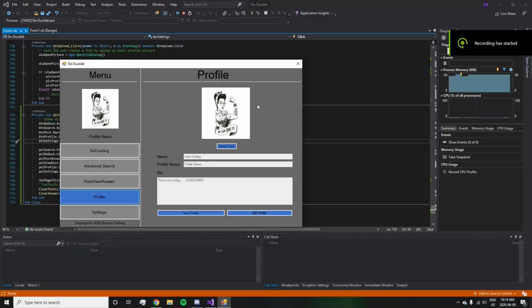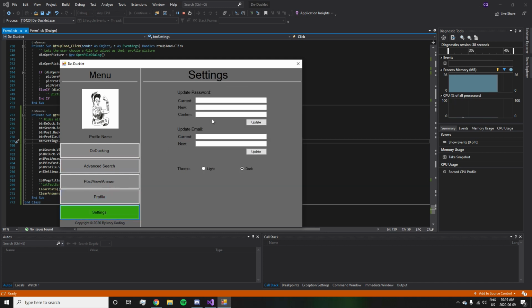Alrighty, so as you can see, the other day we finished the profile page, and now I was working on the design of the settings page. I still have to add a couple more things, which are just the policies and stuff like that at the bottom. This is probably going to change because I don't like how small and squished it feels, but that'll be done later. I also have to do a bunch of work on the code and clean it up so that it looks nice and pretty.